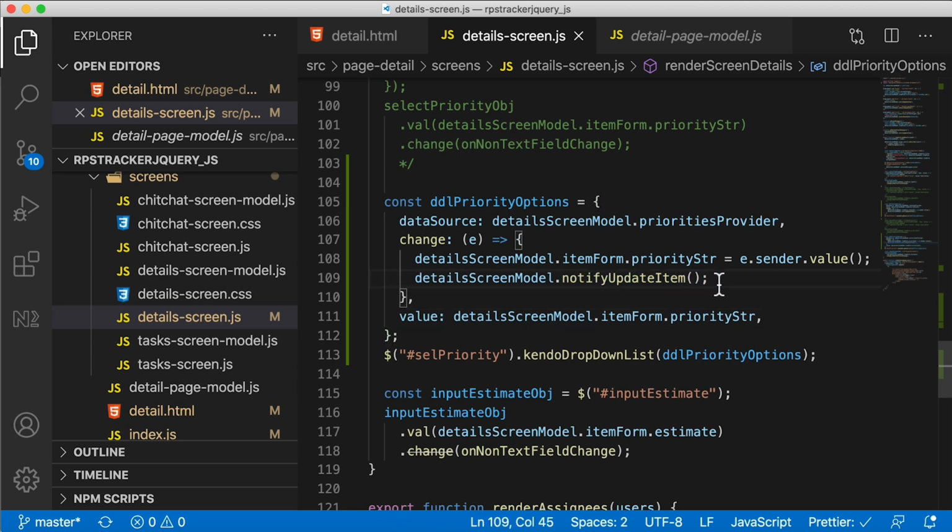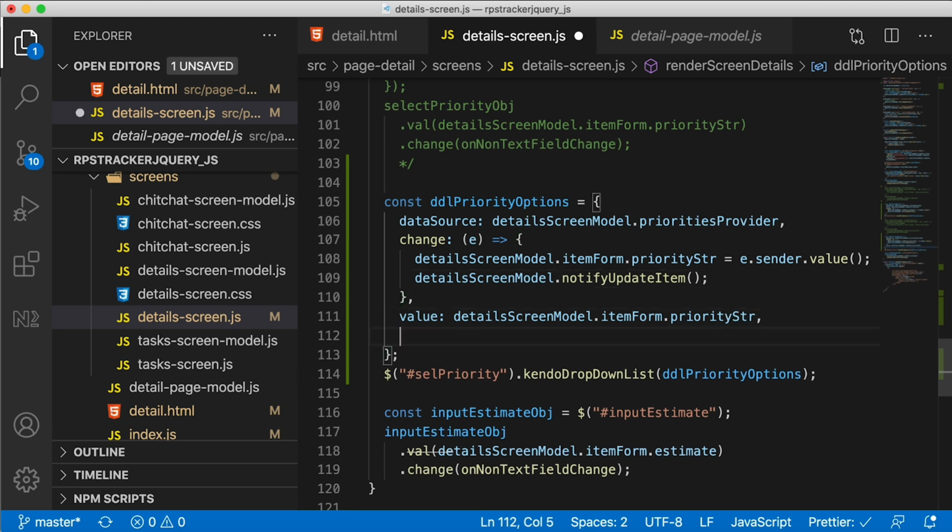Great. So this is working just the same way that statuses was working, but here we want to add a little bit something extra. We want to add a template. So right under the value here, I'm going to add another property called template. And template can be either a string or a function. I'm going to use a function here because I want to have control over the rendering, and I want to call an external function that's a helper function.